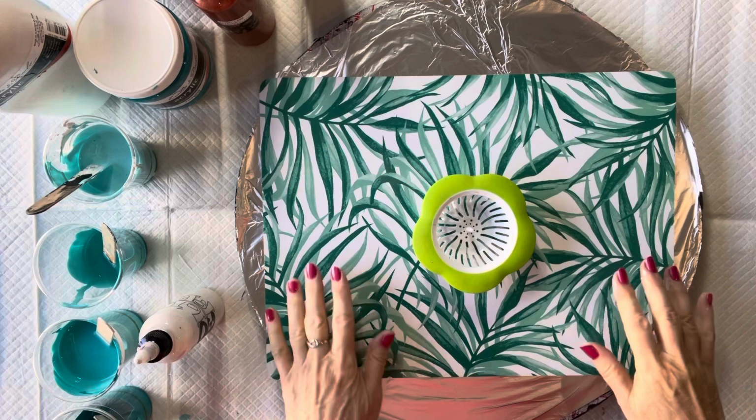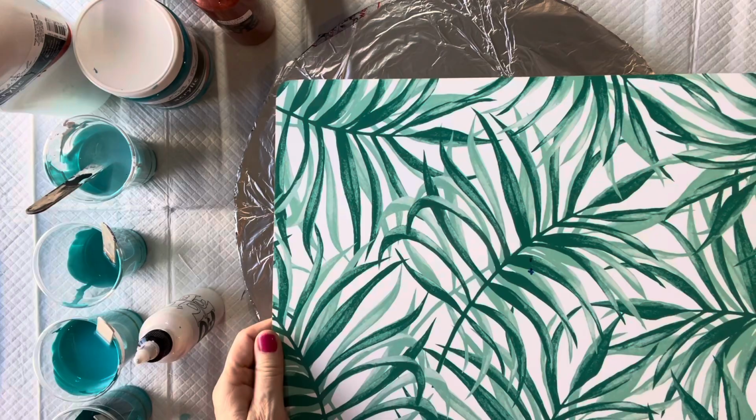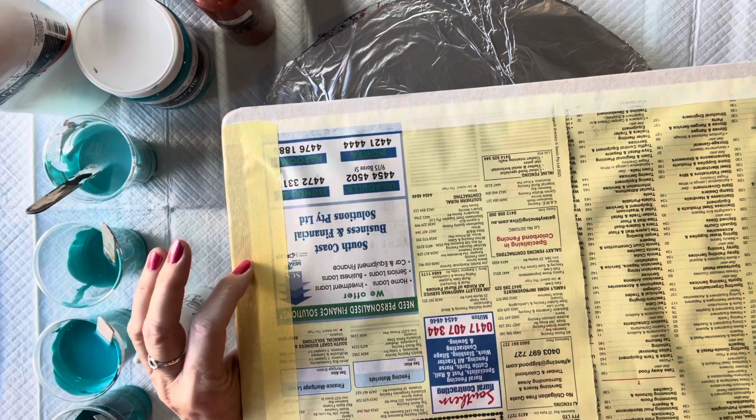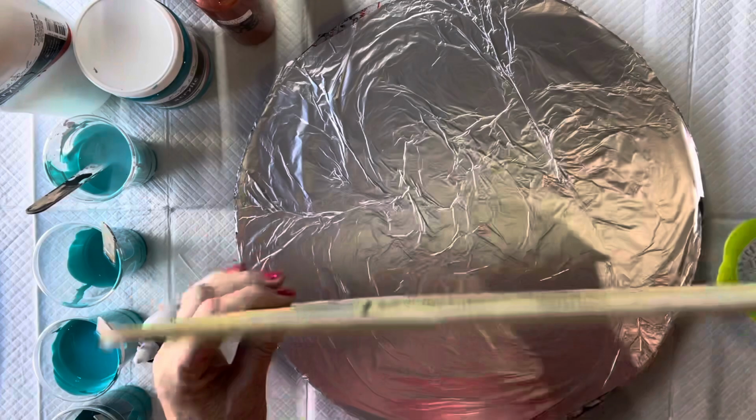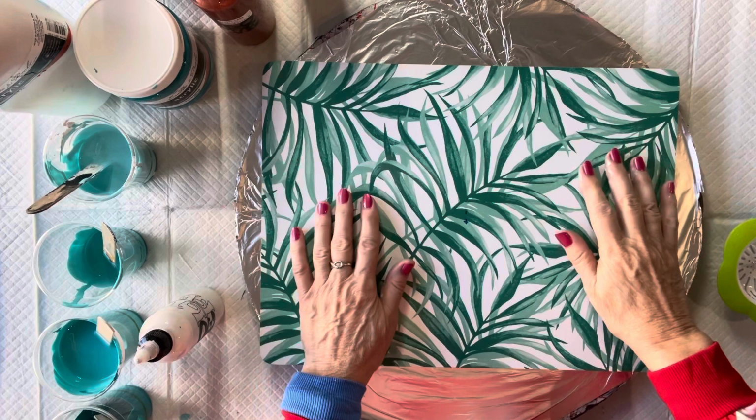Today what I'd like to be doing is a 30 by 40 centimetre placemat, which I've purchased from the local Kmart store. I've covered it on the back to protect it from paint getting on the cork. I love these because they've already got the cork on them ready to go. And once they've been painted and then resined, they are absolutely gorgeous as a placemat or a table centerpiece. They're quite large, so they make a beautiful piece of artwork anyway.